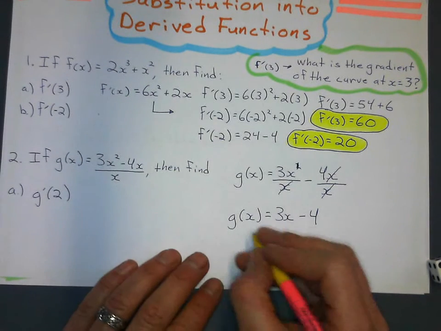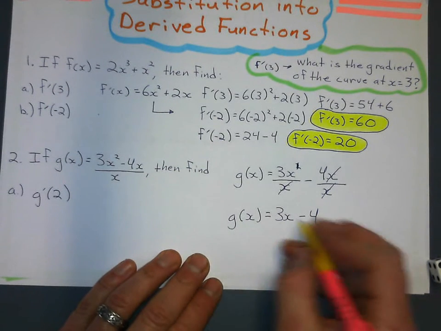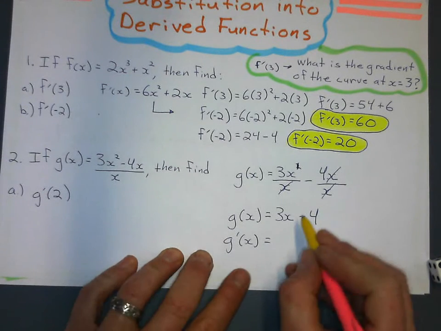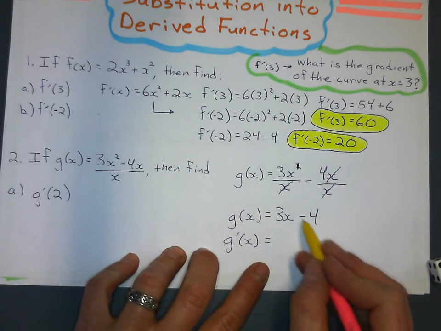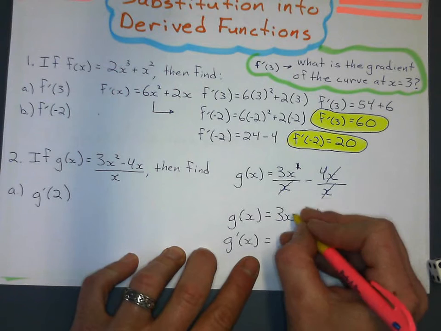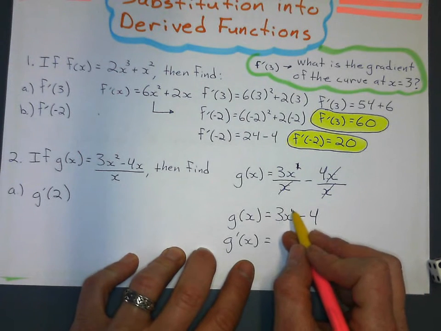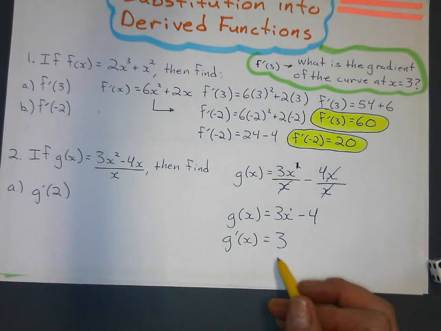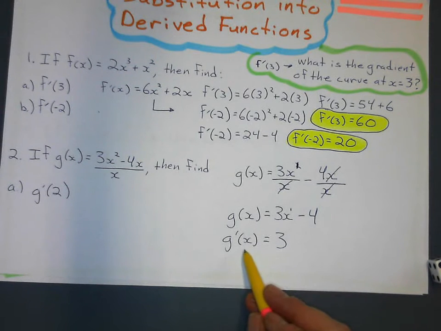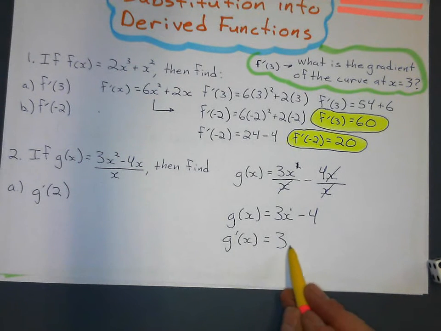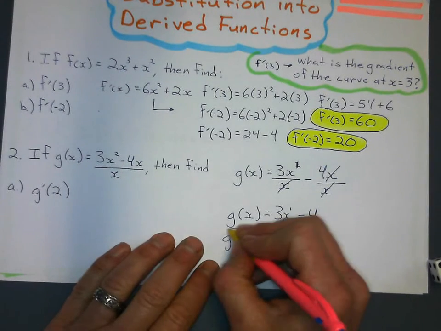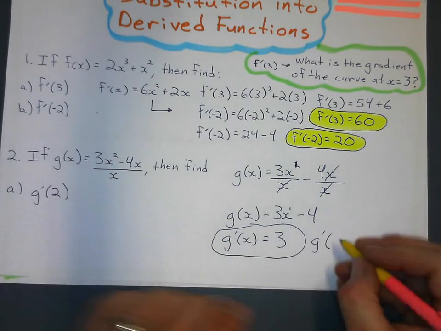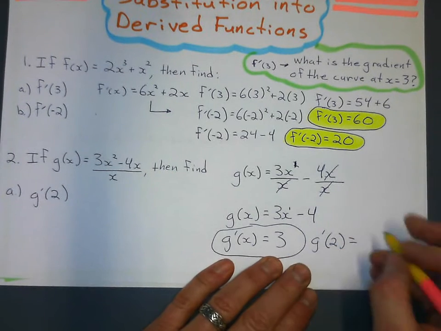All right, now I do the calculus, which this is a pretty easy one to differentiate. Constant terms differentiate to 0. So this is just going to differentiate to, remember there's a 1 right there, 1 times 3 is 3. And what does that mean? That means that my gradient function is just 3 no matter what I substitute in for x. There's no x over here in the gradient function. So that means that whatever I plug in, which is 2, out comes 3.